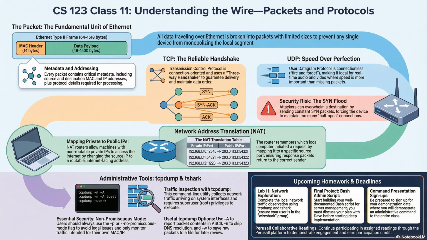Well, think about what the server has to do when it gets that initial SYN packet. It sends the SYN ACK, sure, but it also has to prepare for the incoming connection. It allocates a small chunk of its own memory to track the sequence numbers and keep the port open, just waiting for the final ACK. Oh, I see. These are called half-open connections. So if an attacker sends a massive continuous stream of spoofed SYN packets, the server dutifully allocates memory for every single one of them. Because it's too polite?